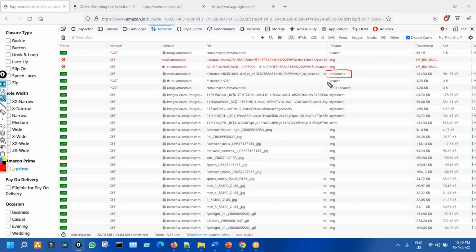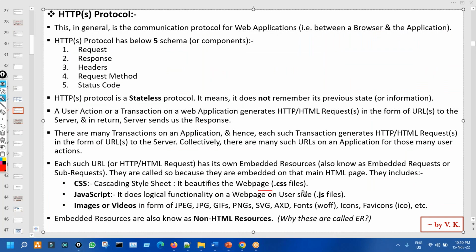Some more requests are also considered main requests, like XHR and JSON. I'll tell you about those later. But all these other extensions that you see here come under the embedded resources category, and you have to ignore them. Very simple. You just have to understand that these are non-HTML resources.